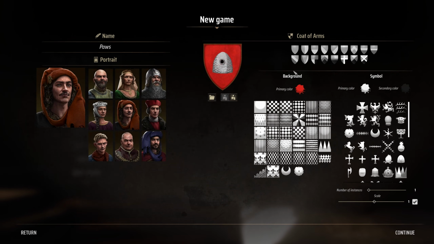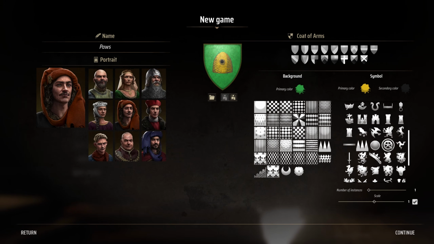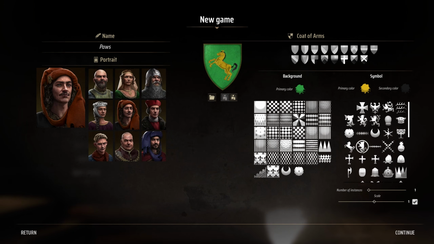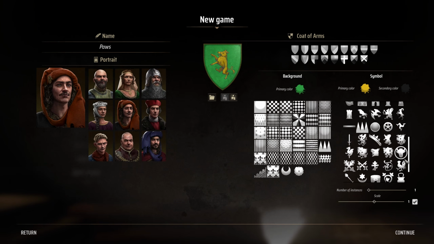I think we want something simple though. So let's just have a pretty plain shield. Let's have it green, a yellow color, like a yellow symbol on it, and maybe an animal. What have we got here? I like this horse. We've also got a pig. That's quite cool. Maybe we should go for that. Or, there's this. Oh, let's go for the cow. Let's go for that one. Okay, so we're going to go with this. That's our coat of arms.